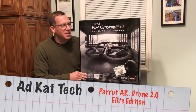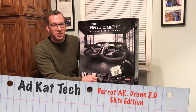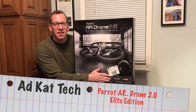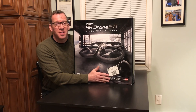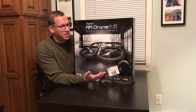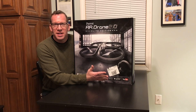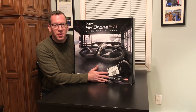Adcat Tech here. We got this from Best Buy — the Parrot AR Drone 2.0, the Elite Edition. You're asking why I bought a drone that was released at the Consumer Electronics Show CES of 2012? Well, it was on sale. It came out with $5 rewards I had off. It came out to $48 with packs — it used to be roughly $199, as of late $250 or so. That's why I got the drone.